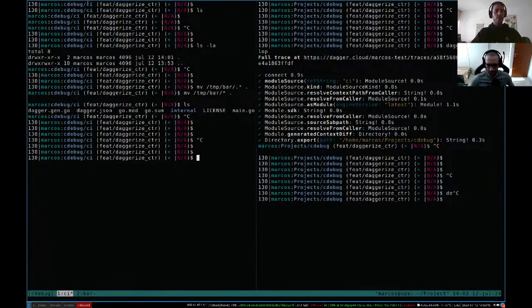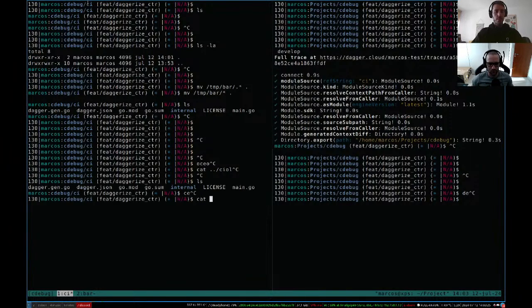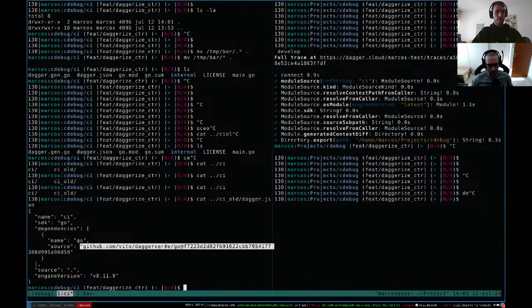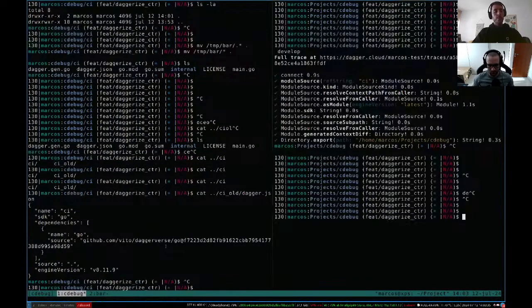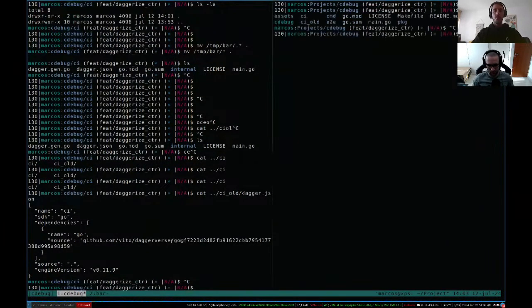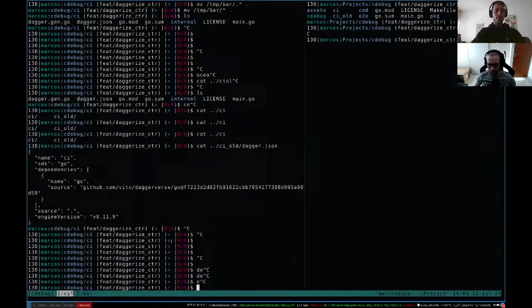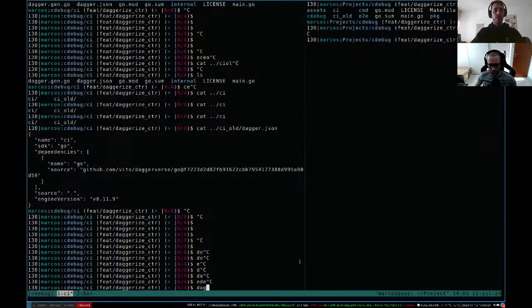No, so the module, Alex's module, is CI old. It's a Vito Daggerverse Go. But I have it here, right? CI old. Dagger.json. Yeah, okay, so this one. That one, but do not add the commit SHA. Let's see what it picks. But I want to use the same one, right? I mean, if there's a newer version, that's fine. It updated it to the latest. Yeah, but I want to keep using the same one that we were using, just for the sake of. Okay, let's see.